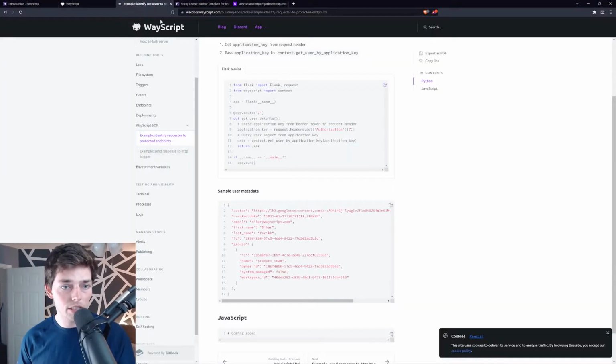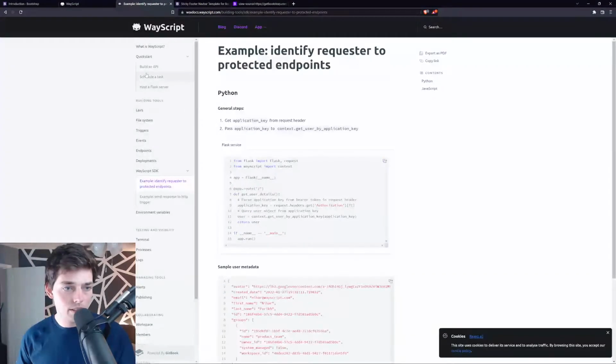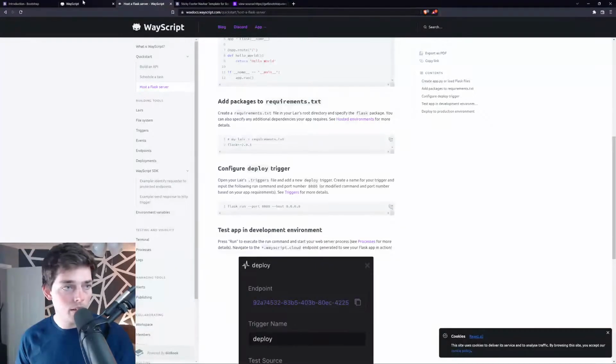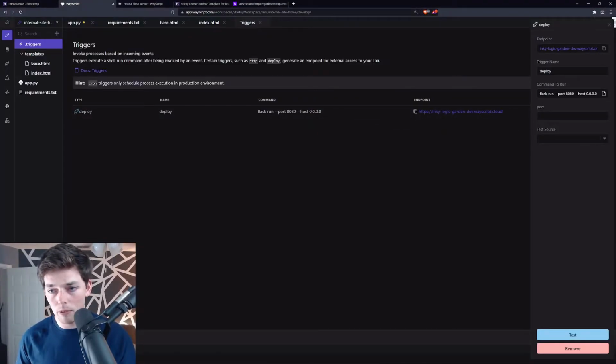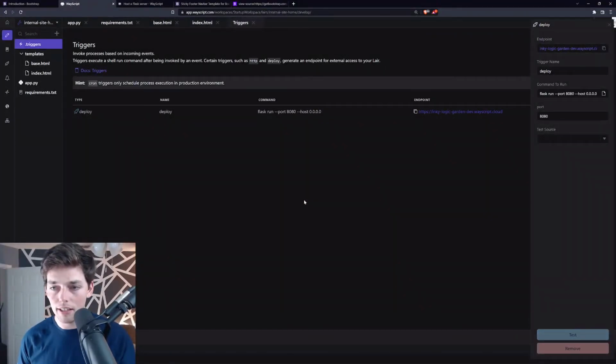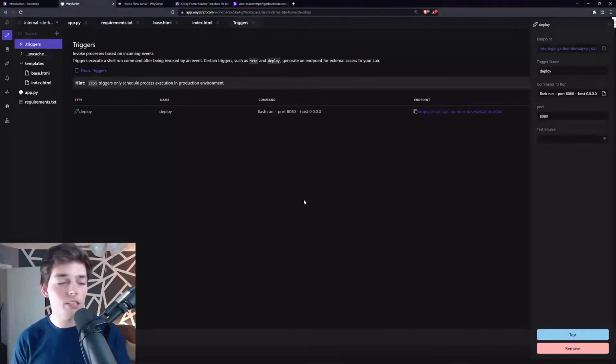It's in our documentation in this quick start. So host the Flask server, and it is right here. Once we have that, we will match the port to our command, and we'll click on test. You see the button here, it says test because we're working in a dev environment. I'll show you more about that, but it's a pretty cool feature where we have two different environments within our one layer, which is pretty cool.